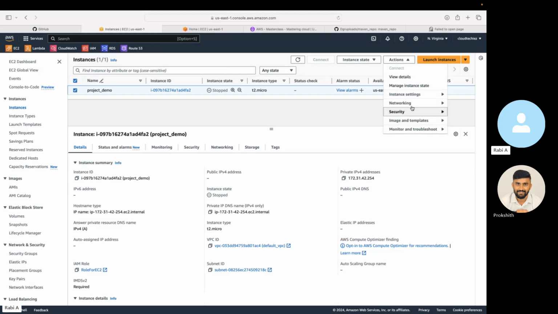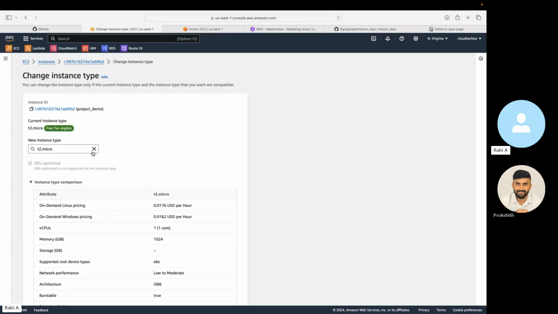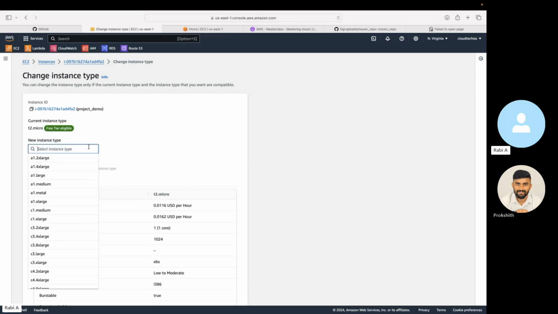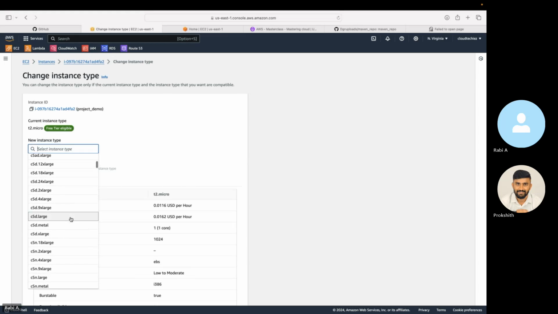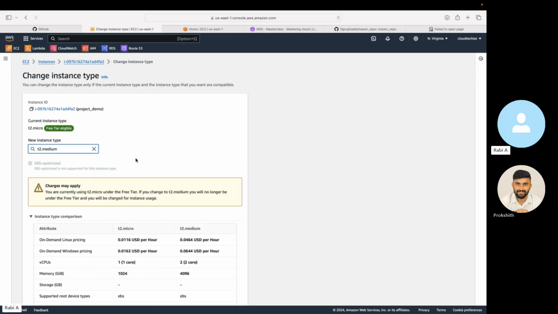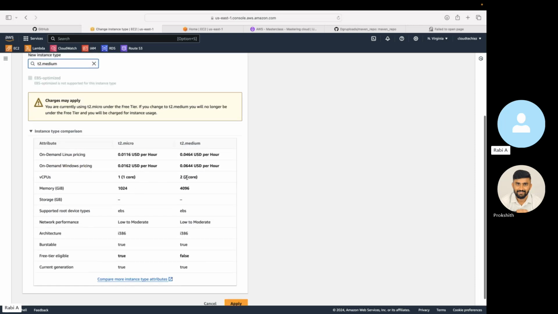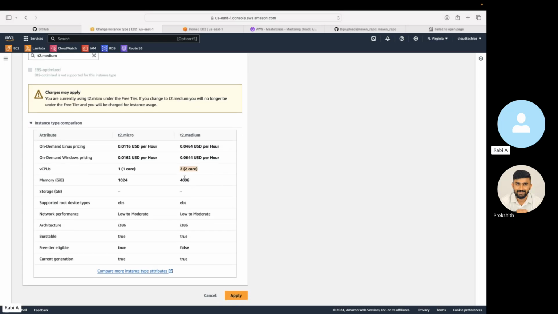Okay, let me change this instance type to maybe t2 dot, let's go with medium. Yeah, I'll have to pay money for this. So this will give me 2 CPU core and 2 GB of RAM.